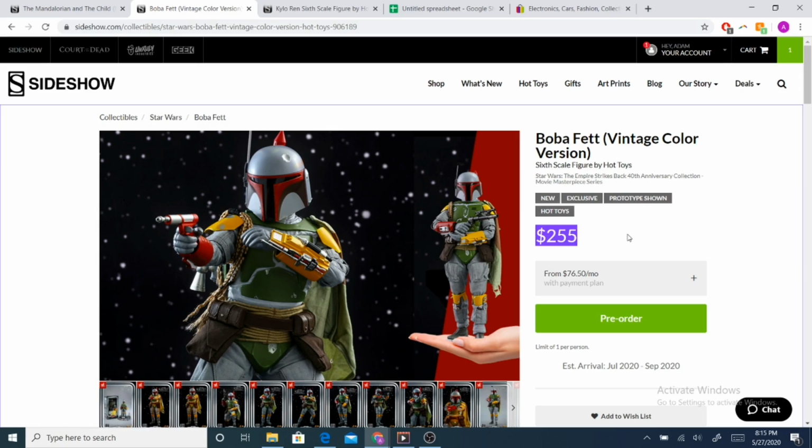And one of the big reasons I want to cite that is the animated Boba Fett. When it was announced, a lot of people were like, "Oh, it's just a repaint of the Return of the Jedi Boba Fett, or Empire Strikes Back Boba Fett, and there's not too much different about it. It didn't even show up in any movie or anything. I think I'm just gonna pass on it." So a lot of people slept on it, and then suddenly it sells out.